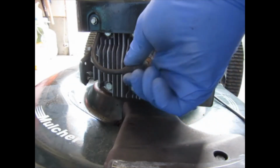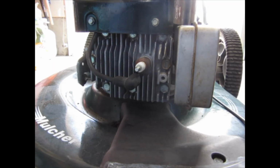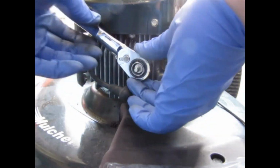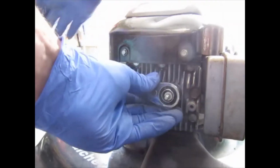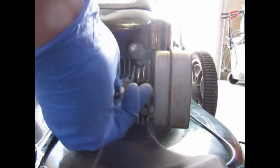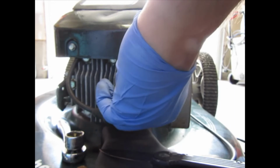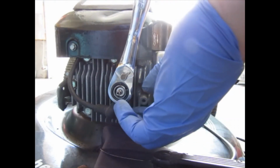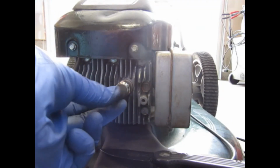You can get a boot puller, or you just pull it off. The right size socket, in this case, we're talking a 13/16. Put it on in there, give it a little pop. Make sure you can see this. So we get it hand tight. A little bit of a turn there. Don't go crazy. I'm not putting much pressure on that at all. And then we reattach our boot.